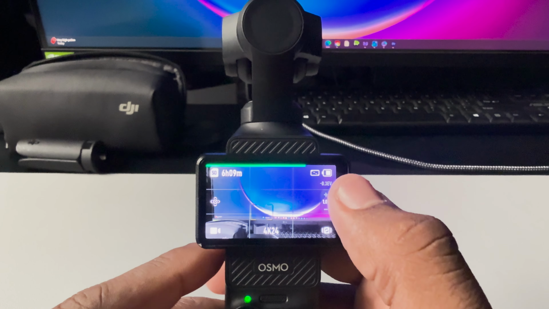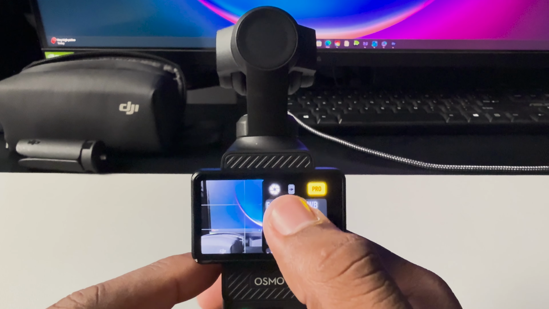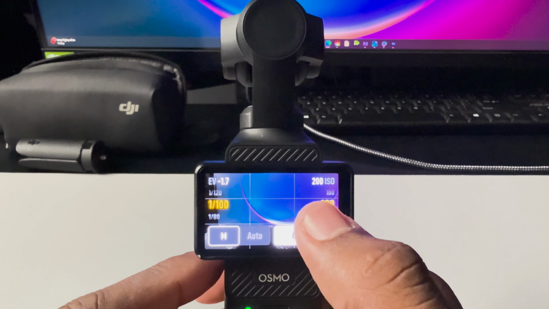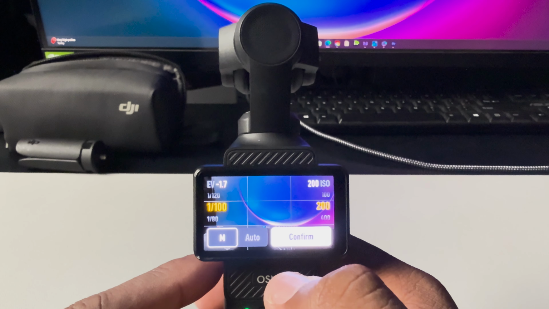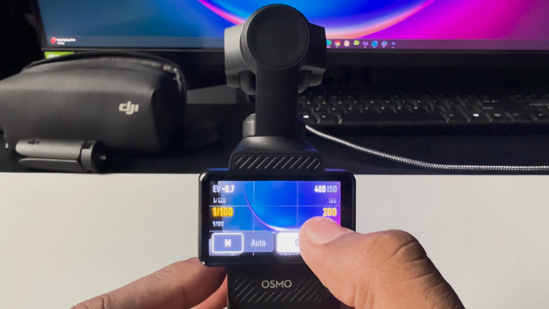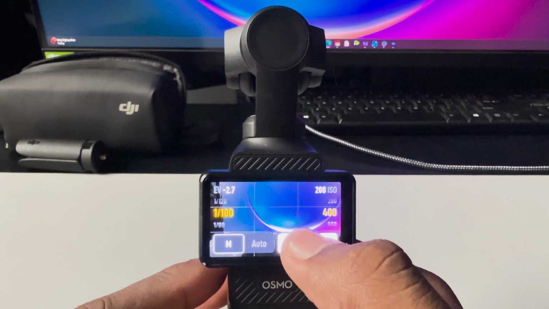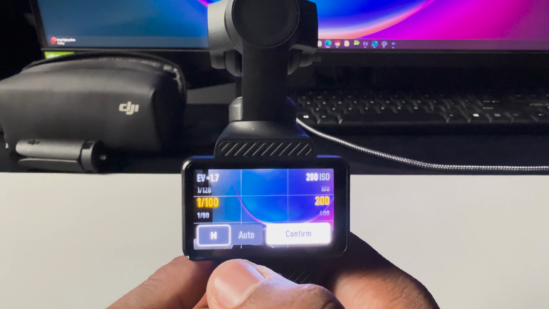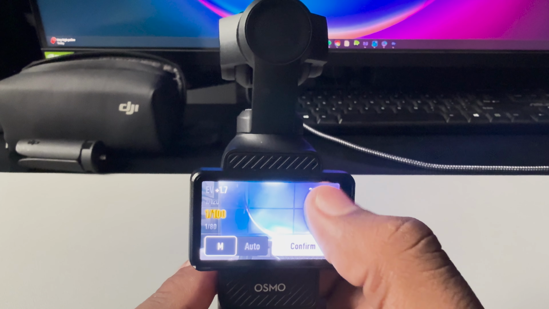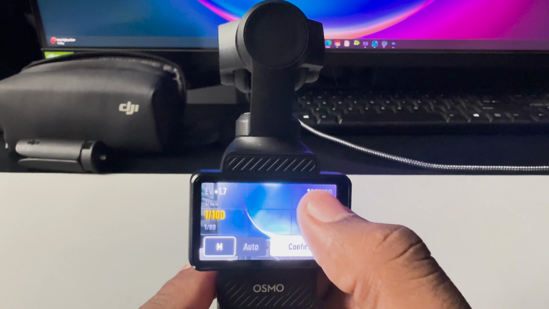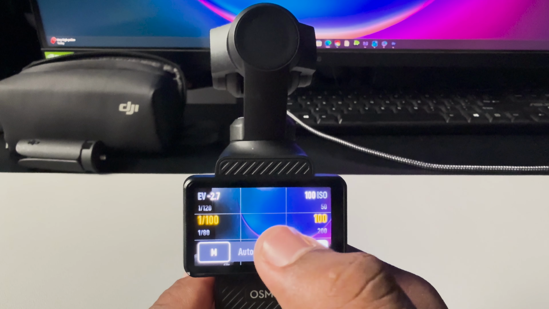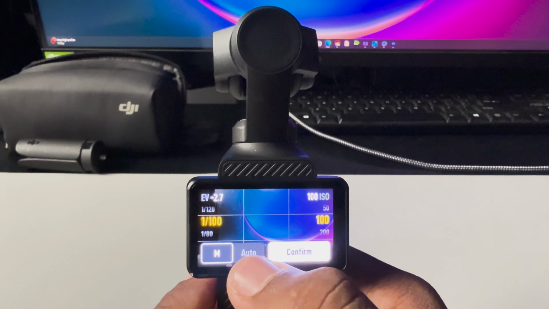Now let's jump into our pro menus. For me, I like to manually control all this. This is something I had to learn and figure out. But the rule of thumb that I've heard continuously is that you want to make sure that your ISO is between 100 and 400. This is because you don't want the noise coming from the artificial lighting. As you can see, as we go up, we're getting a lot more light and it can cause a lot of noise. So for this purpose, we want to make sure that we're between 100 and 400.